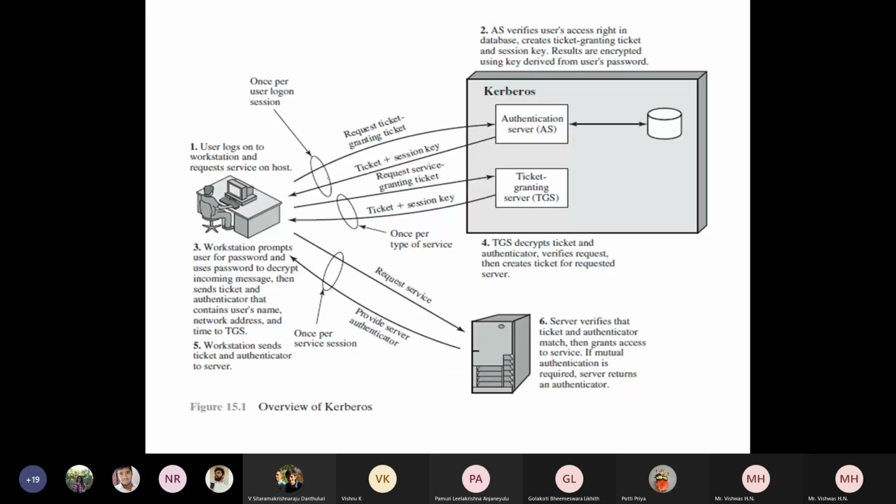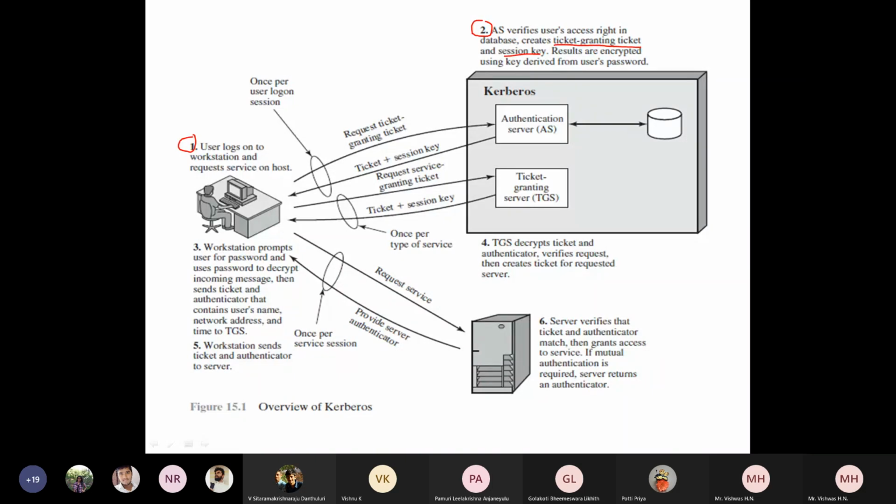There is one diagram giving an overview of Kerberos. You can see what happens. In the first point, the user logs on to the workstation and requests service on the host. What is the second point? The authentication server verifies the user's access rights in the database, and creates a ticket granting ticket and session key.